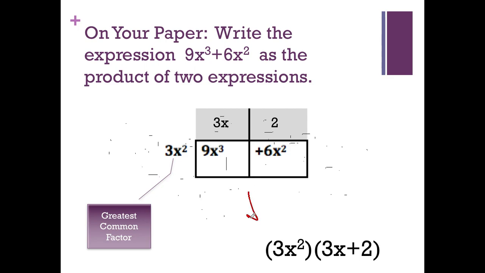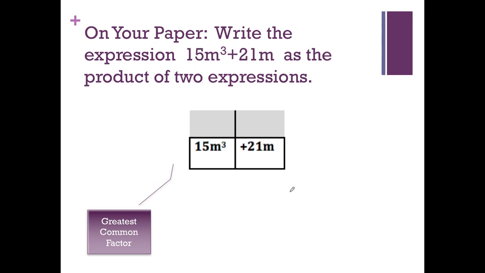And then for 6x squared, I know, okay, so 3 times 2 is 6. And then that's it, because there's already an x squared. So you see how that works? 3x and 2. Then you can, down here, you can write it as a factor of two expressions using those parentheses. So 3x squared, right over here, and then 3x plus 2, because this 2 is positive. So make sure you're writing that plus there.